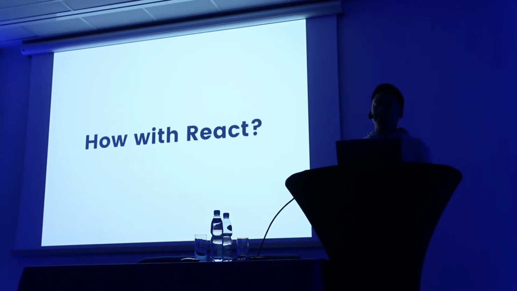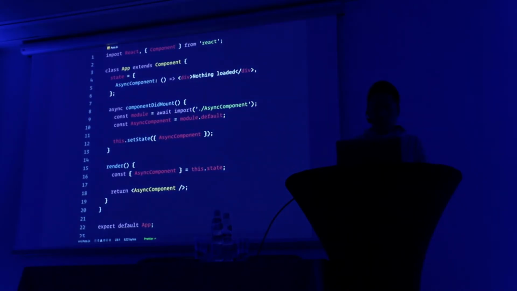So let's take a look at how we leverage code splitting in our React application. Note that you can apply the basic idea to any other framework you're using, like Angular, Vue, or Ember. But for now, I'll show you an example of how it's done in React. In React, we have our app component, which should simply load a separate React component asynchronously once the app has been rendered. So if you open our app in the browser, it should load any random async component right from the start.